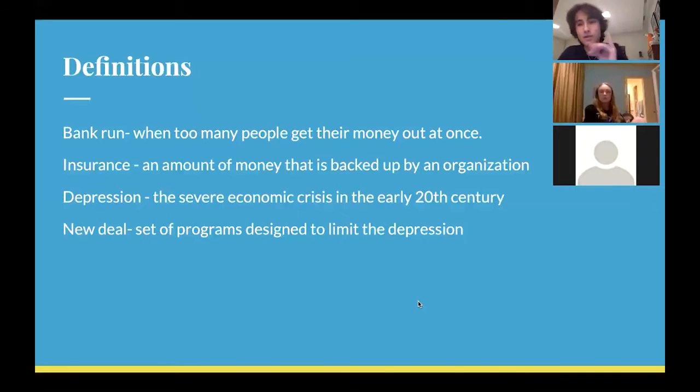And the reason why the FDIC was put in place was due to the Great Depression. This is when all the people did these bank runs, and then the market lost all of its value, and America was very poor for a very long time. And the FDIC had to come in and stop that. The New Deal was a set of programs in which the FDIC was introduced that basically created an end to the Depression. Well, it did have its drop-offs and pitfalls. It overall helped the Depression.